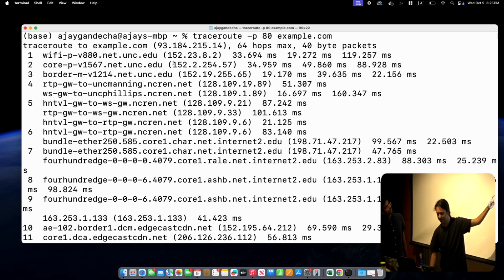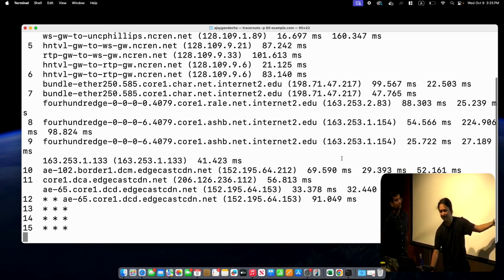And then that got sent up to some higher thing at UNC. That got sent to another thing at UNC. Then that got sent to another thing at UNC Manning, then through Phillips, then through some other things here. These are not very descriptive names, not very helpful, but it gets relayed through all these routers. Oh, here's another .edu, probably something with UNC.